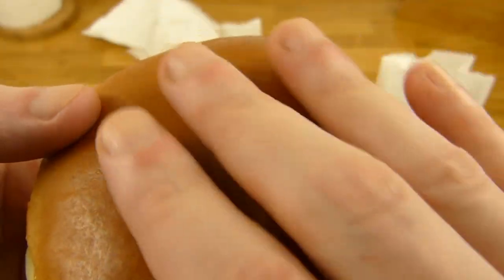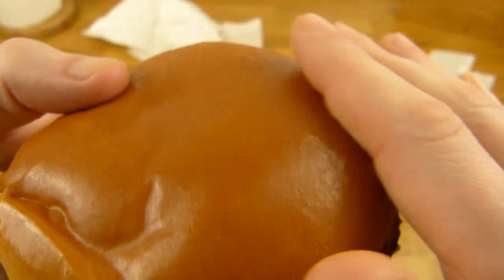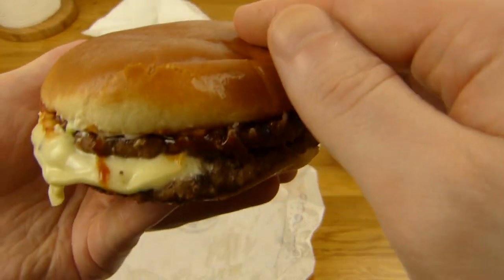Wow. I would call this a sexy bun. Is it a sexy bun? Yes, it is. Look at this, how smooth this baby is. Yeah, let's take a look at the bottom. Yeah, looks like a regular bun. Nice touch, yeah.